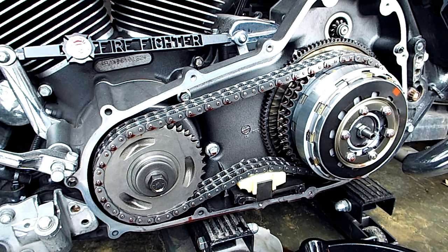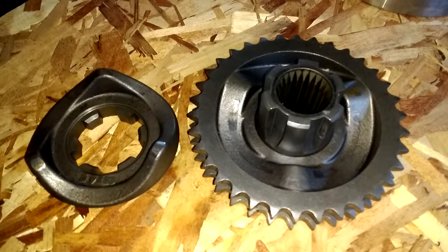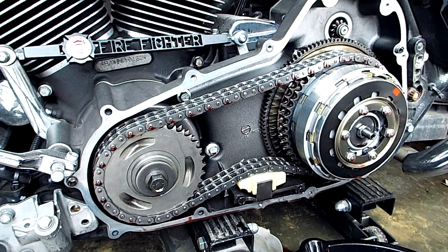There's a series of concentric rings that push against each other against the compensator hub from the back, and it cushions the impact of the pistons firing on the crankshaft and thus through the primary chain into your transmission. It's kind of like a shock absorber for the pulses of the engine, and as those springs become weak the hub starts to rattle around and spin back and forth, especially when you go to start it.